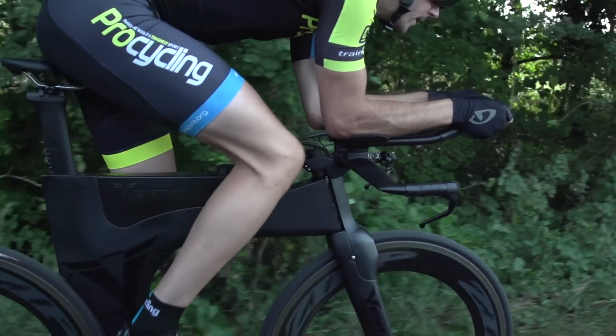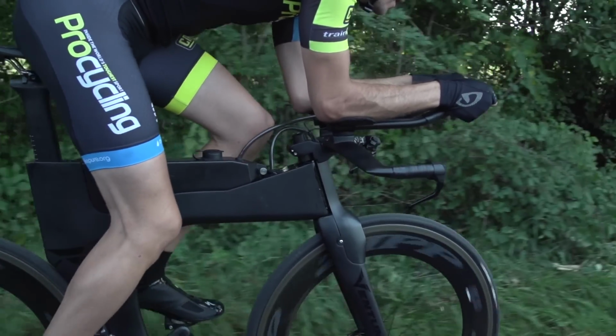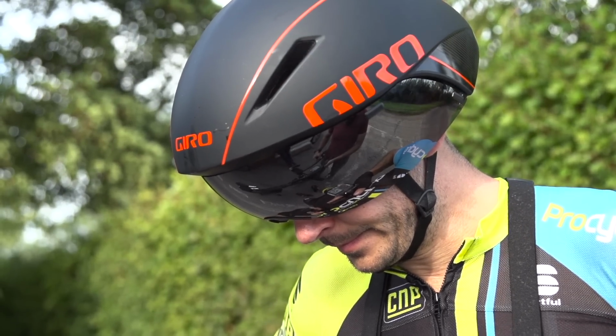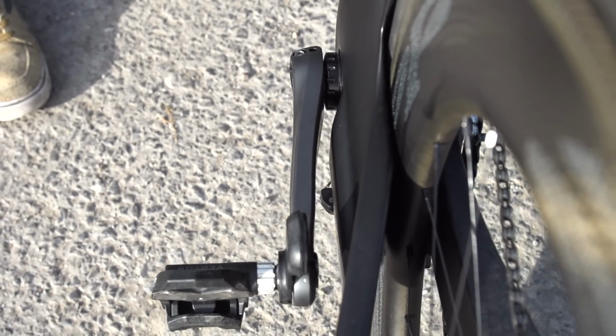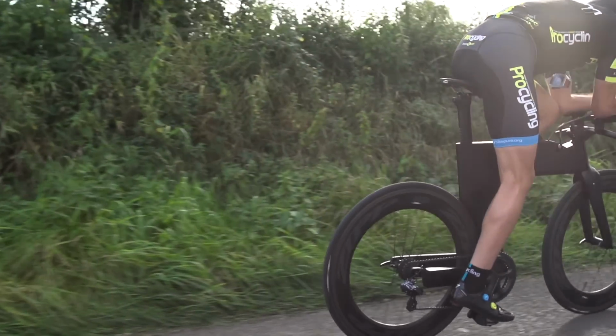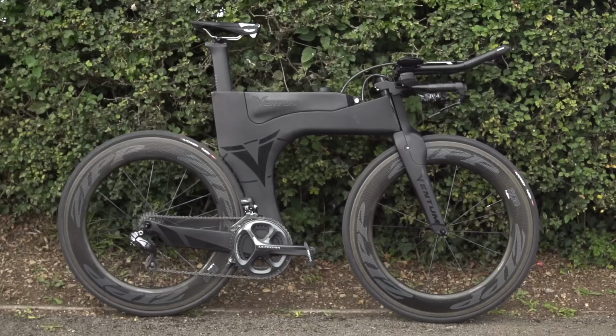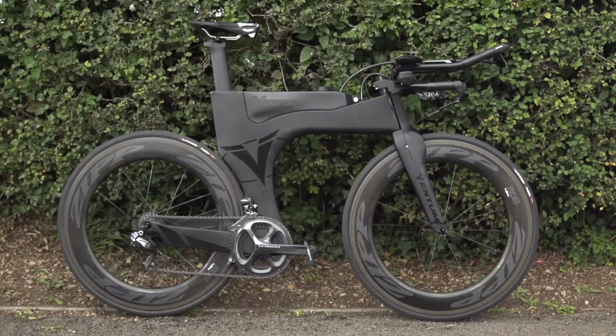We rode the bikes back to back within the hour to keep the weather conditions as close as possible, and they changed very little. Of course, we wore the same helmet, skin suit, shoes, and most importantly, we were riding with a power meter, a set of Garmin Vector 2 power meter pedals, which we swapped from bike to bike for consistency. And on this test, we rode each 10-mile time trial at exactly 301 watts. The Orbea got around the course in 23 minutes and 13 seconds. The Ventum got around the same course at the same power on the same day at 23 minutes and 20 seconds, 7 seconds slower. That's not a huge amount, but from Ventum's claims, we did expect it to be at least 7 seconds faster.